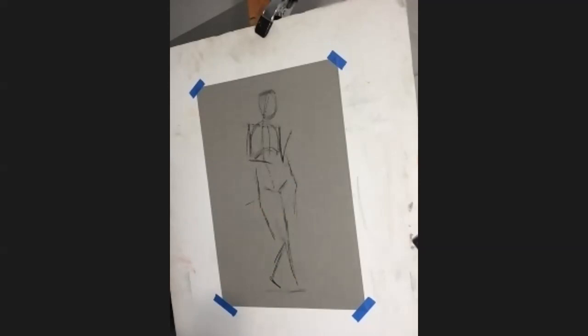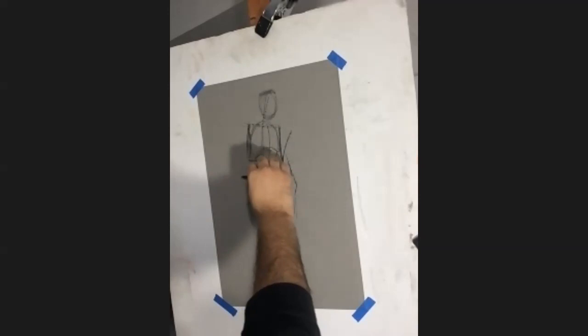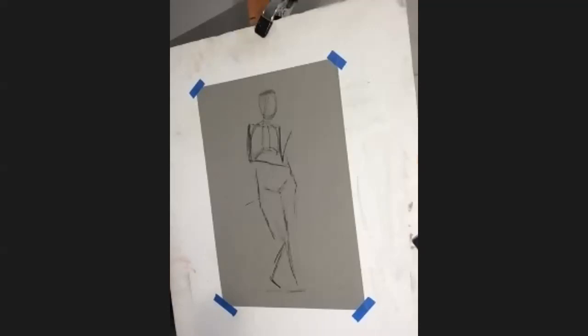Just for reference, this is not how I would usually do my drawings, but I will add some light already to the drawing so that you can see how I already added some flesh to that area of the figure. And right now I'm going to use Conte crayon. I'm very low on white chalk, so any Conte crayon really will work.